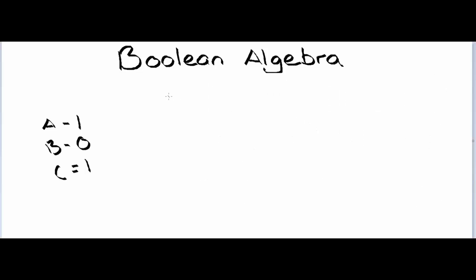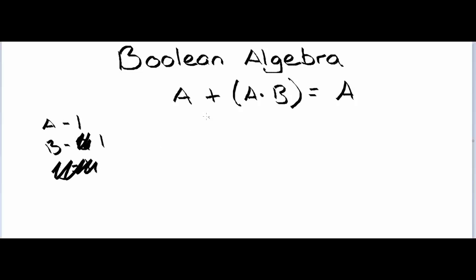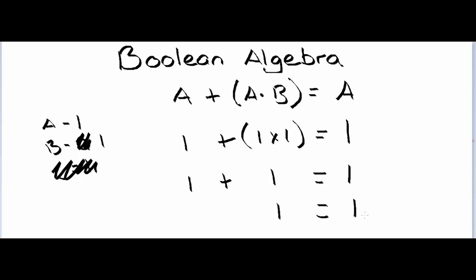Okay, even more then, we have a plus a multiplied by b always equals a. So if we say that a is 1, and this time we'll have b as 1 just to mix things up a little bit, then what we have is 1 plus 1 times 1 equaling 1. So if we simplify that down, 1 times 1 is 1, so we can then say 1 plus 1 is always going to be 1, and we know that something plus something is something, so that would equal 1, so that rule again matches up.